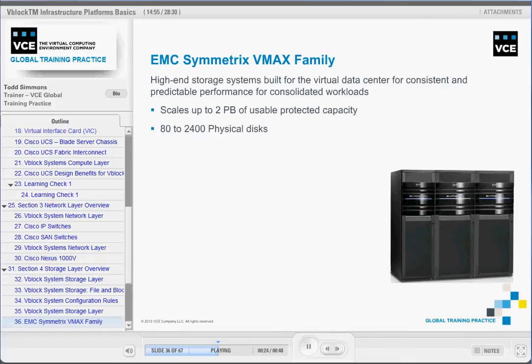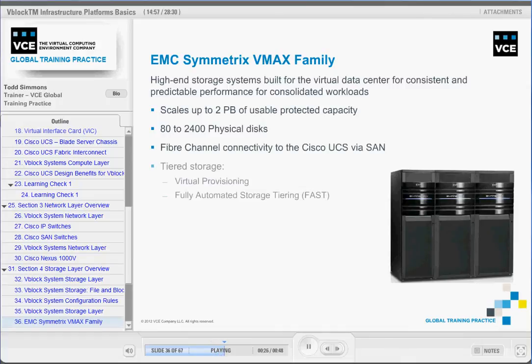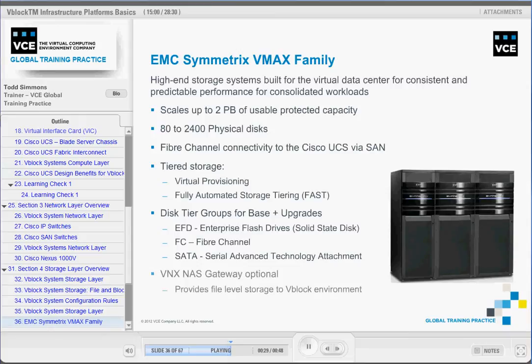We use fiber channel connectivity, and we provide tiered storage through fully automated storage tiering and virtual provisioning. Disk tier groups include enterprise flash drives, fiber channel, and SATA drives in the VMAX family. And a VNX NAS gateway is an optional solution which provides file-level storage to a vBlock environment.